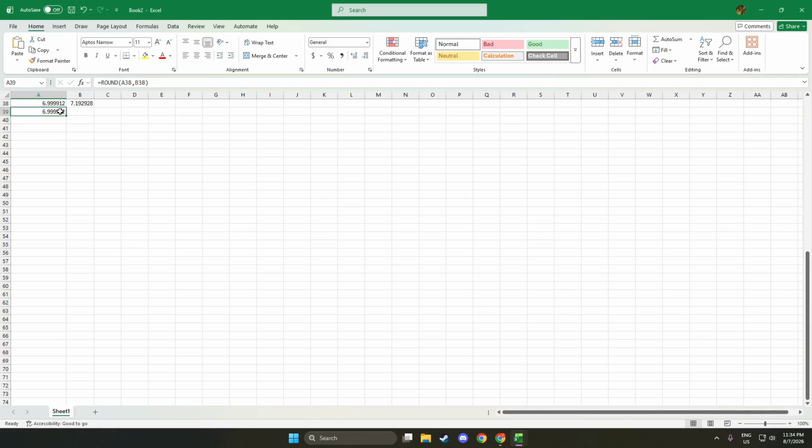As soon as you do, Excel calculates the rounded value and shows it in the cell you selected. You will notice that the number now has exactly 2 decimal places and any tiny rounding difference from hidden digits is gone.